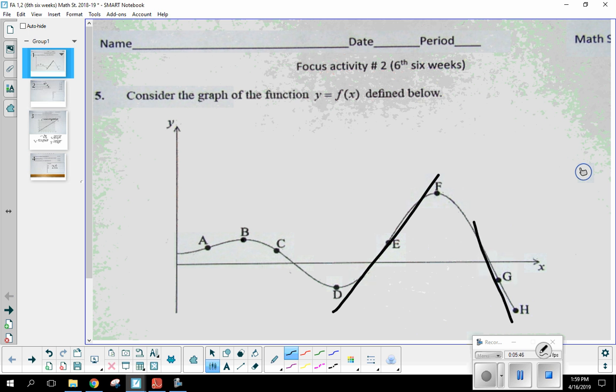Would, for example, G fit that category? No, because that's a horrible line. But you get the fact that G, on the outside where it is, would fall to the right. So that would be a negative. All right, so is there any other place where I could draw a tangent line and get a positive? A, absolutely. Okay. What about C? C would be a negative. Okay, we already said G would be a negative. H, because the function was going down like that, is also out.